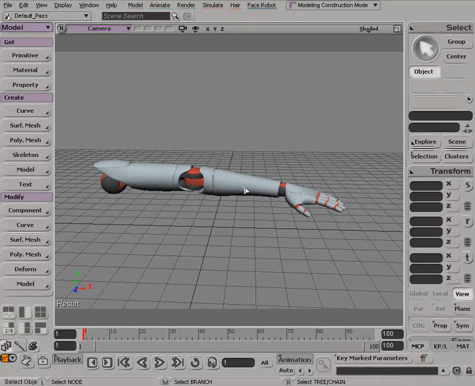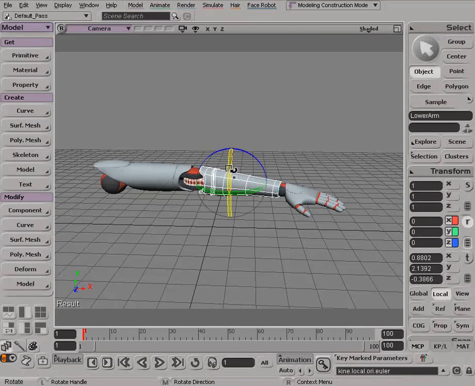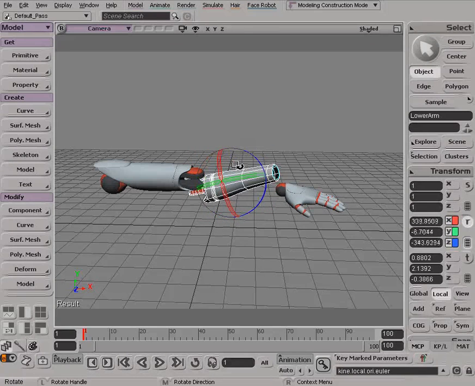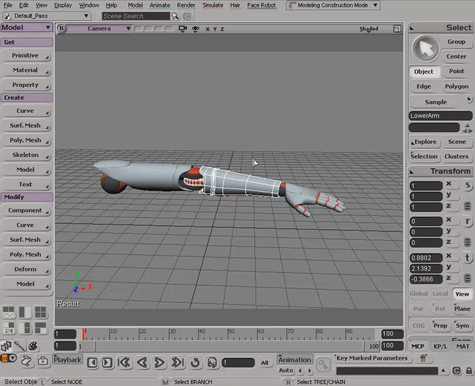Now here's the problem. Let's go ahead and select the lower arm mesh. We'll press the C key to access the rotate tool and start to rotate our geometry around, and as you can see, it separates from the rest of the arm, which is definitely incorrect. We should have the hand follow with this mesh as it moves. So parenting is going to fix problems like this. So let's say we go ahead and get to work.